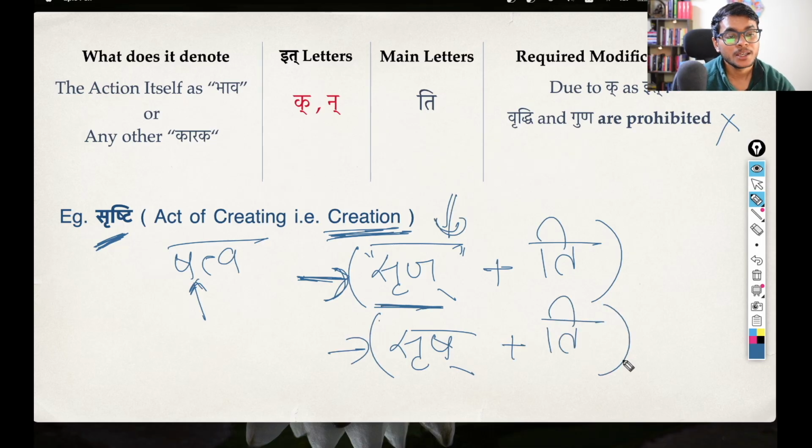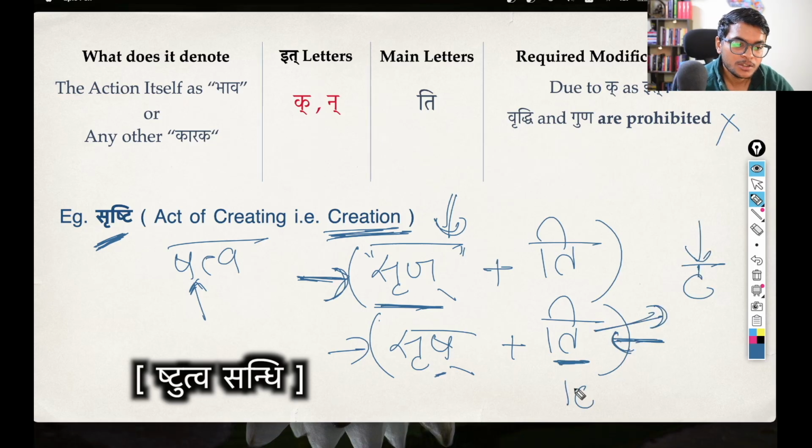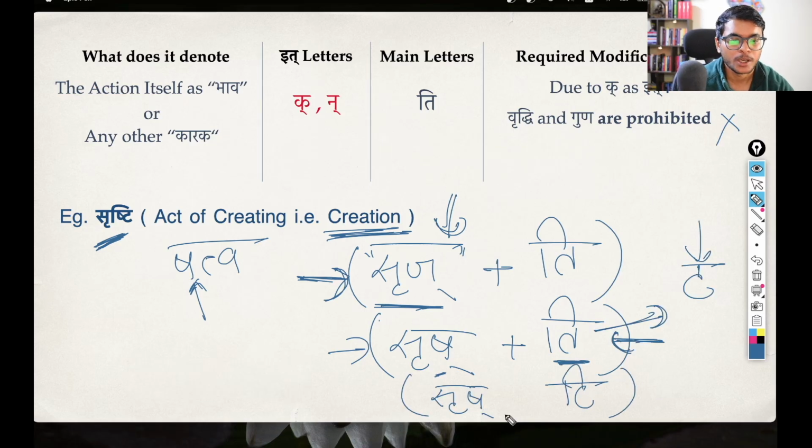And now yet again another Sandhi will happen, and this is the Shtutva Sandhi. So this ti changes into this ta. This is the Shtutva Sandhi, right? And now you combine both of them together. Srish plus ta changes into Srishti. Okay, this is the pratipadika we get. Srij means to create, so the act of creating, that is the creation. That is what is represented with this Srishti. I hope this vyutpatti is clear: first srij dhatu due to Sandhi changed into srish, and then due to another Shtutva Sandhi, ti changes into ta, and then Srishti is the final end result.